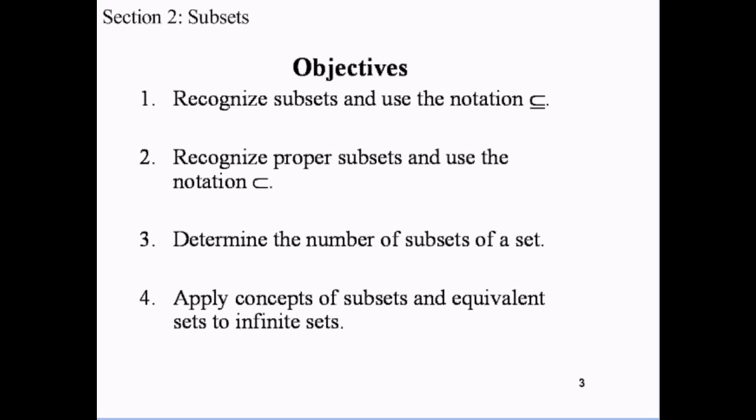So these are like smaller sets that fit inside your bigger set. Does that make sense? Okay, so there are subsets and there are proper subsets, and I'll explain the difference between those. And they use two different symbols. We'll be able to figure out how many subsets are in a set, and then deal with that and infinity.